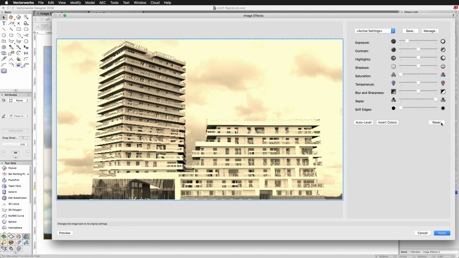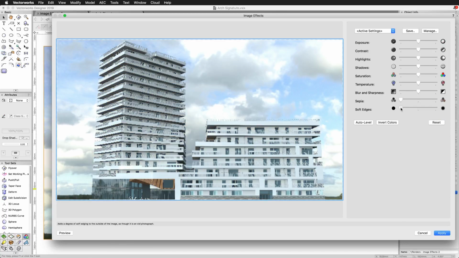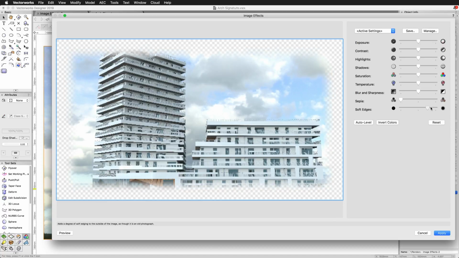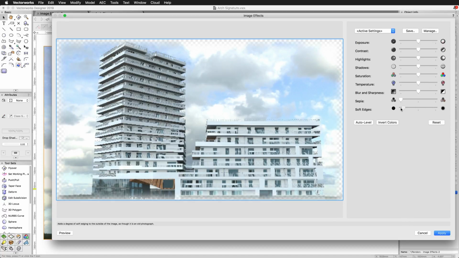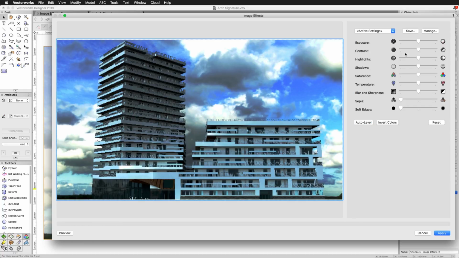Edges is a little different. This option directly affects the edges of your image or the crop. This softens the edges of the image itself with a transparency, the slider bar controlling how much of a percentage this transparency covers from the edge of the image towards the center. Auto Level will attempt to automatically adjust the settings within this dialog to get the most out of your image, but of course this is not necessary.